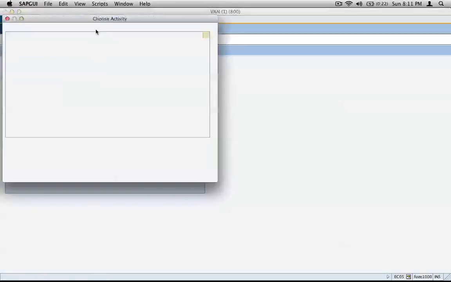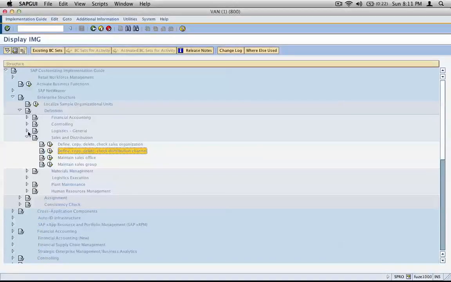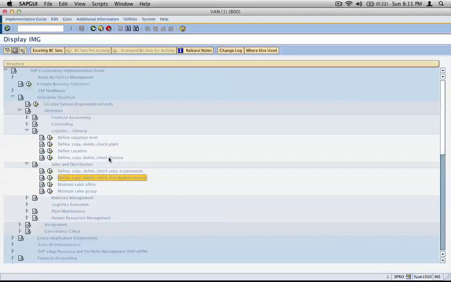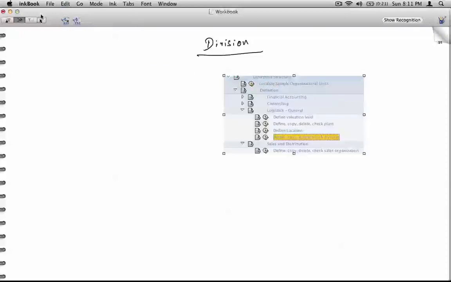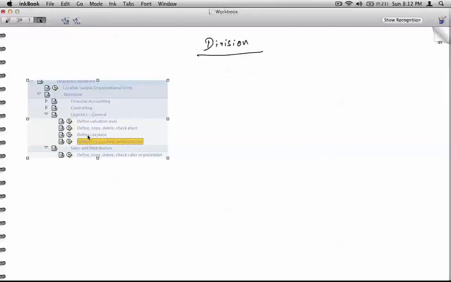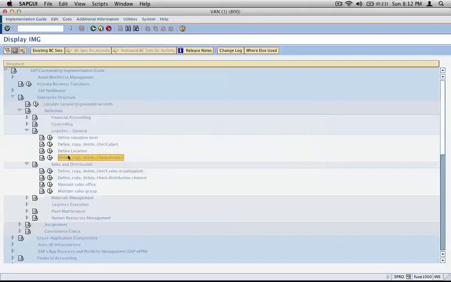Next is the division. Where is the division? Here is the division. Okay, so they are a little haphazard, so you just have to make sure that you search all of the places in the enterprise structure section to find where all the different elements that you're going to create are. They're not in the order that we have learnt, meaning sales org, distribution channel, division, sales office. They're a little haphazard, so you have to be careful where you search. But nevertheless, everything will be under that enterprise structure branch. It's not a very big branch, so you don't have to really worry about it.